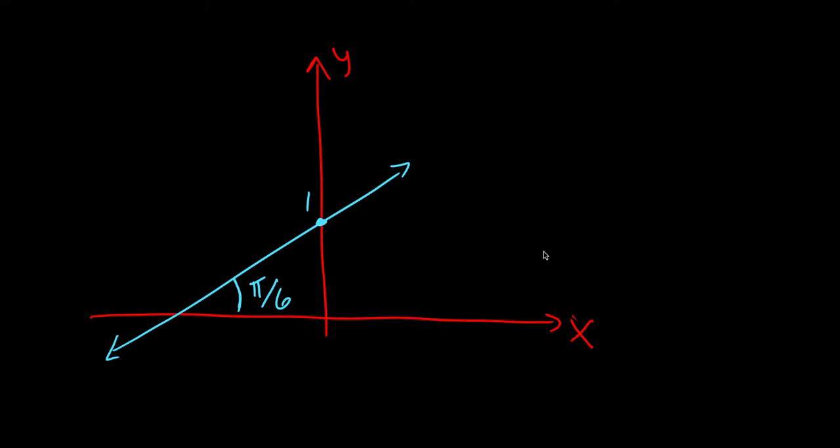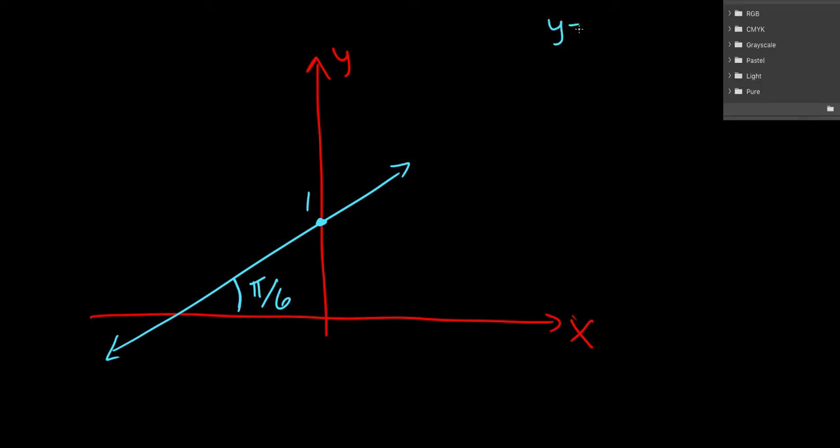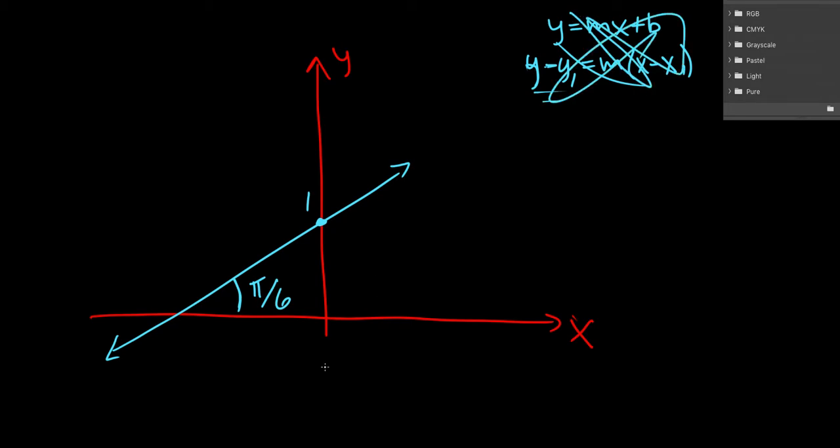Hey math kids, today we're going to talk about the equation of a straight line, but we're not going to use what you've talked about, like y equals mx plus b, which is called gradient intercept form, or y minus y1 equals m times x minus x1, which is called point gradient form, or point slope, or slope intercept. We have all these different names, but we're not going to use these today. Instead, we're going to think of it using angles.